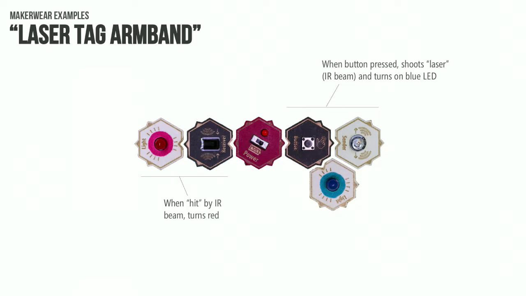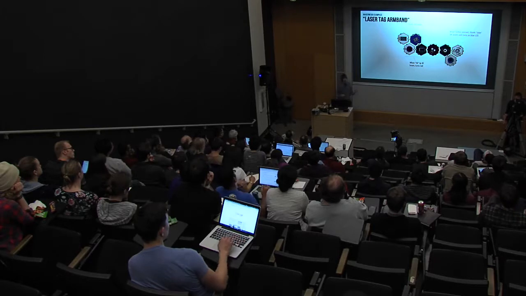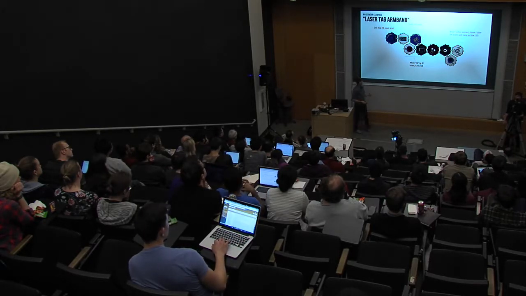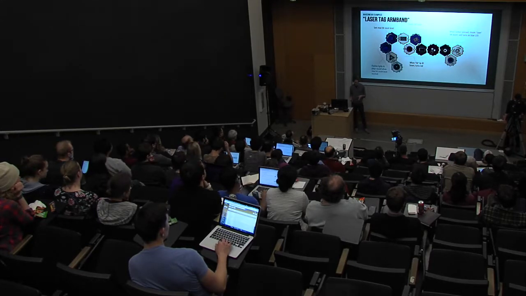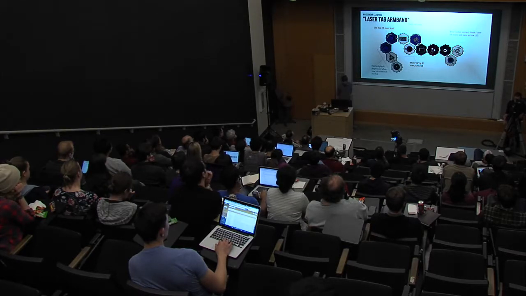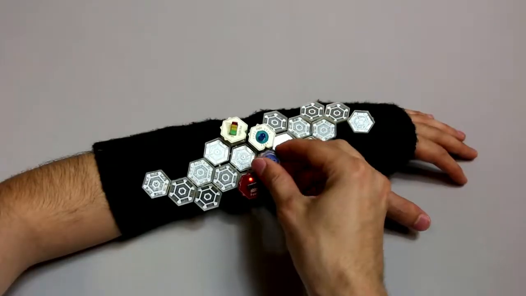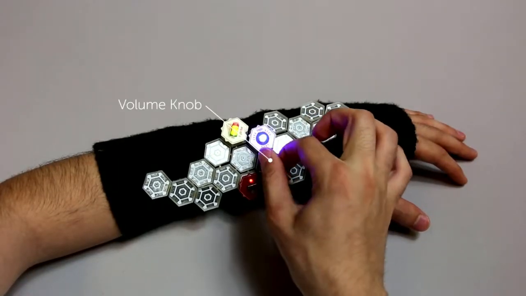And as you gain more experience with the toolkit, you can create even more complex things. So for example, we can actually keep track of how many times we've been hit. We can set up conditional logic that says, okay, I want the game to be over after I've gotten hit 7 times, and it'll sound an alarm when that happens. Okay? So high ceilings, hopefully. All right. So, and I'll just show you a quick demo video of how this works. And just focus on how things instantly work as soon as I place a module.